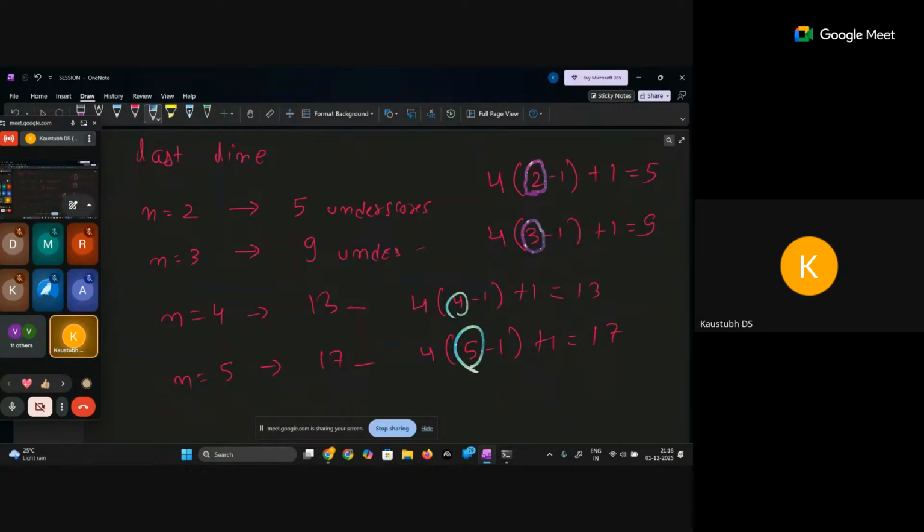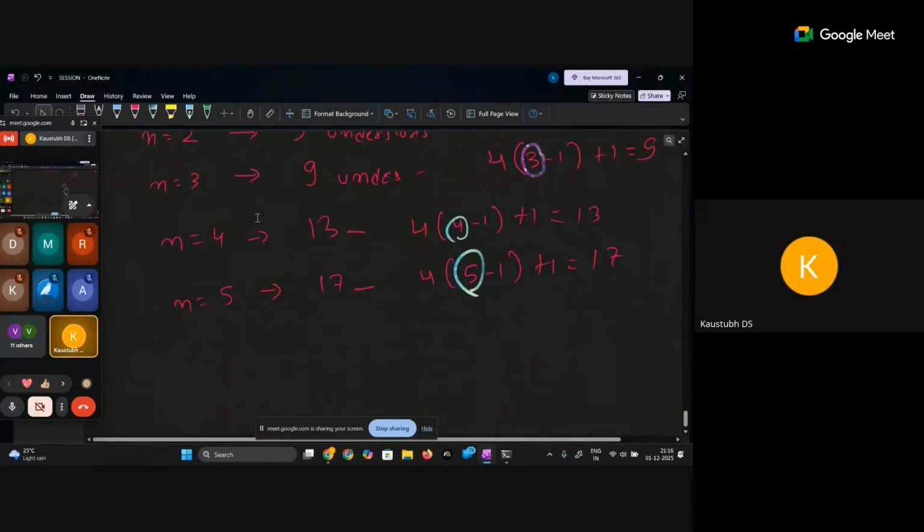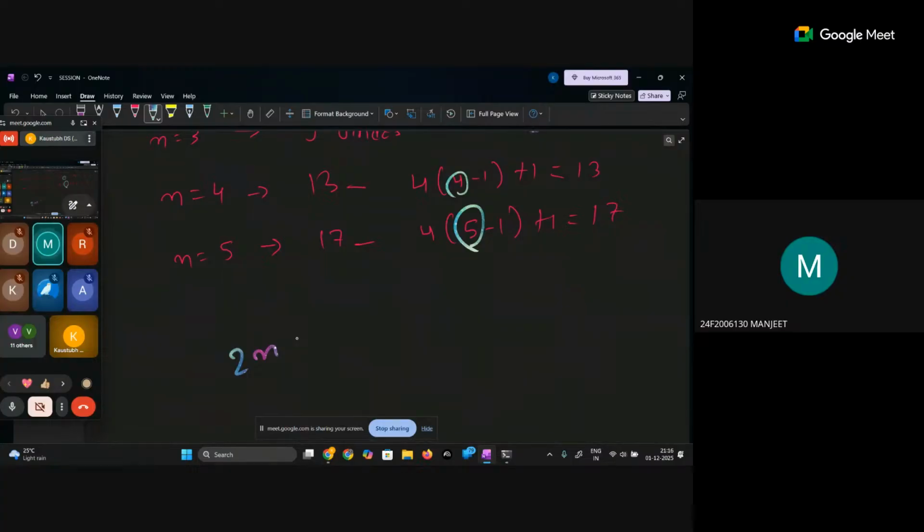Sir, I figured it out by simply twice the n, and then 1, 3, 5, 7, this thing. Okay, so what were you saying? The exact formula? According to me, first twice the n, then simply use n minus 1, such thing, 1, 3, 5. Something like that.